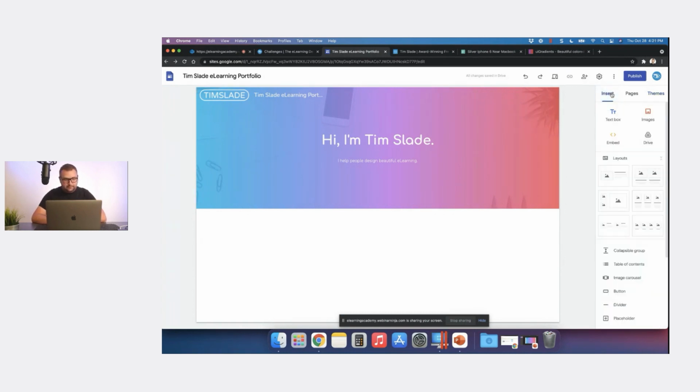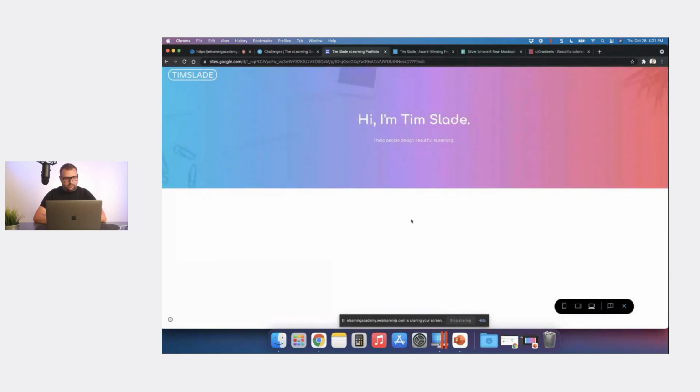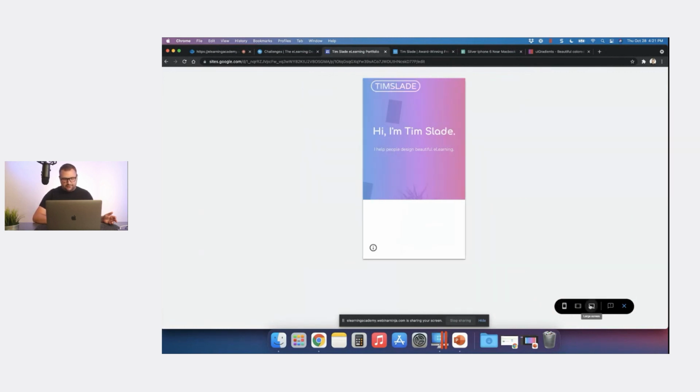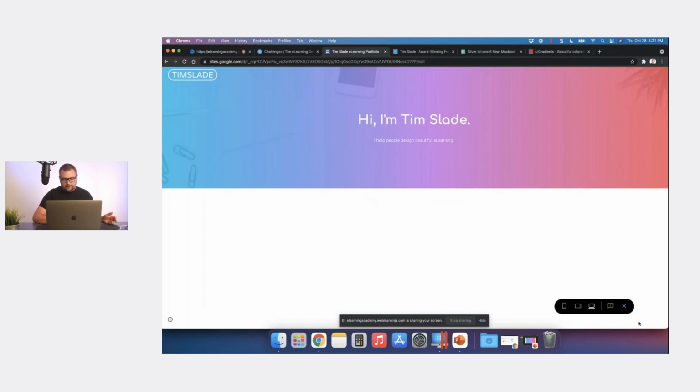So we've created our theme. I don't need this text here. It won't remove the name there. I just want the logo there for my portfolio. One of the things you want to do is preview early and often. So I'm going to preview my portfolio here. It's just a page with a header. That looks pretty good. We go into the tablet-sized website or the mobile website, and it looks really, really good no matter which way I look at it.